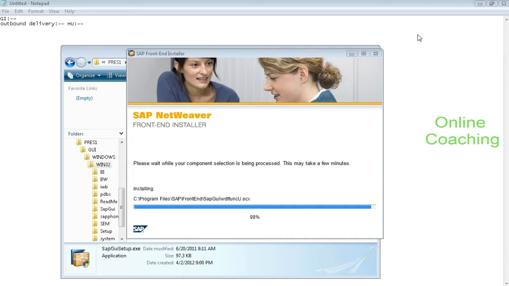There is a BAdI available, if you look at the distribution completeness. What you do is, if you go to the delivery document, as of now you have this checkbox, which tells whether it can be distributed successfully or not. You can control that and put your own check, so the system will execute that and you can decide whether the delivery can be distributed or not.